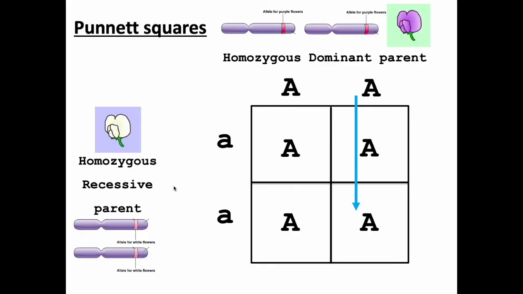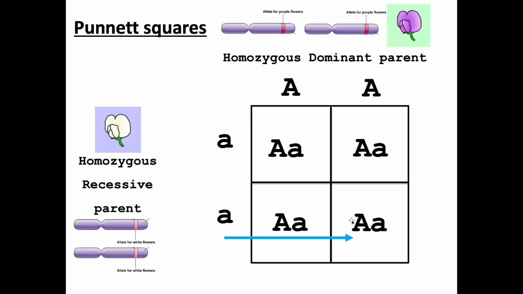Now we have to do the same thing for the parent over here. The lowercase a here gets pulled to the right and fills out this box. It already had a capital A, now we're adding a lowercase a. Going to drag it over to this box gets a lowercase a as well. Now, we move down here, pull this lowercase a into this box, it gets a lowercase a, and pull it even further to this box, now it gets a lowercase a as well. So, we've finished filling out this square, but what does it mean?